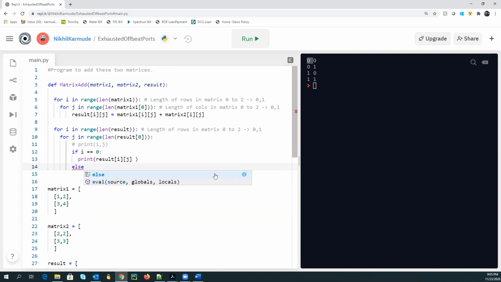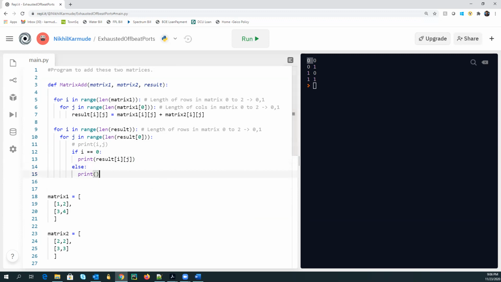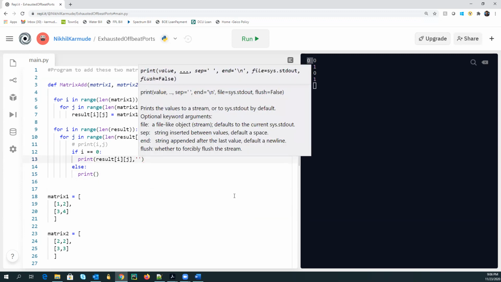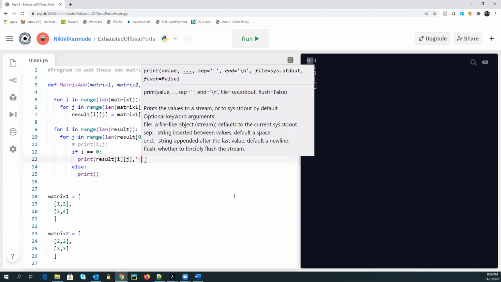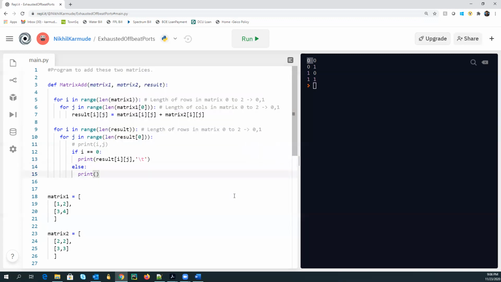Else it is on the next line. So what is the function here for the line break? Backslash t, and here it should be backslash t.